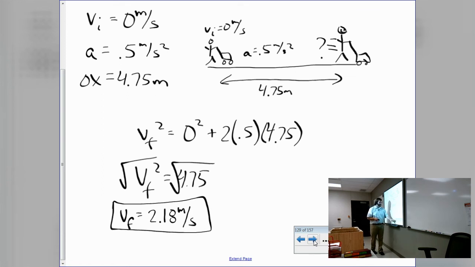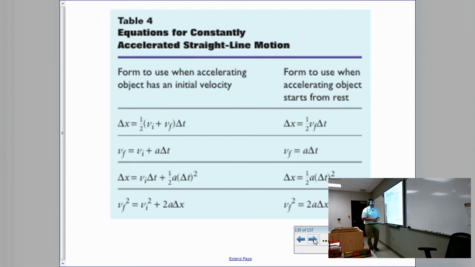I know this lesson was a lot, but here is a summary of the 4 kinematic equations that we derived during this lesson. On the left side, we have what we derived, and the problems become a lot easier if objects start from rest. And that's what we have on the right side. Not all problems actually start from rest, but in a lot of problems they will. And so a lot of problems will simplify into the right column of these equations.